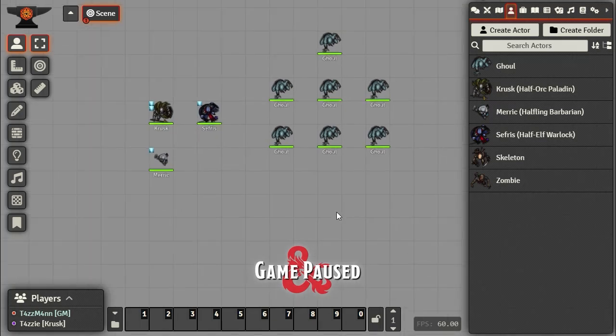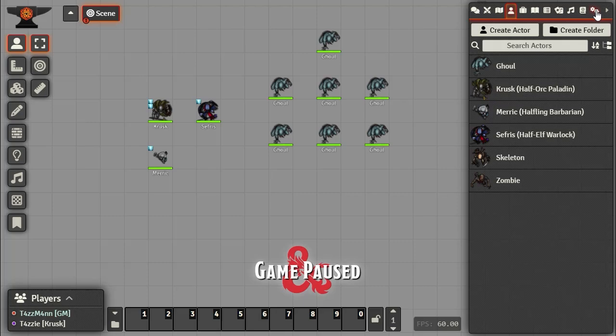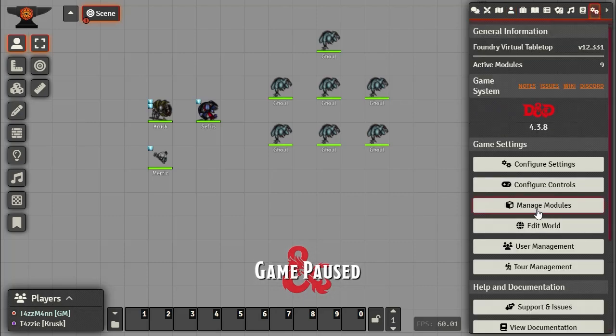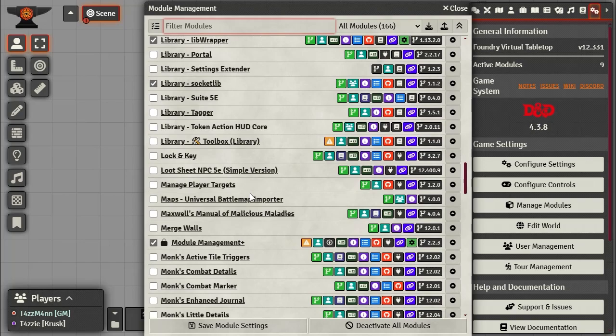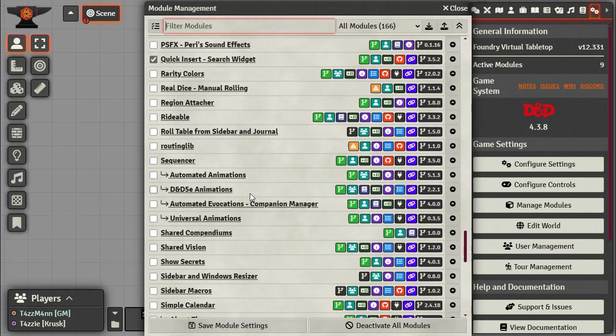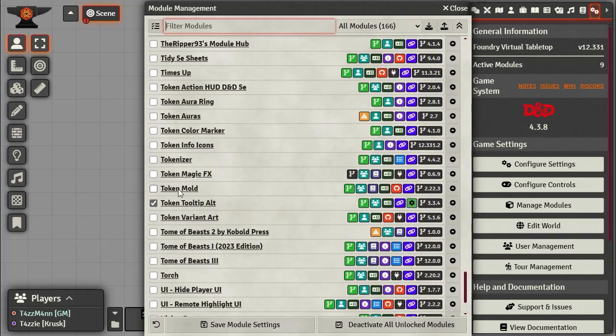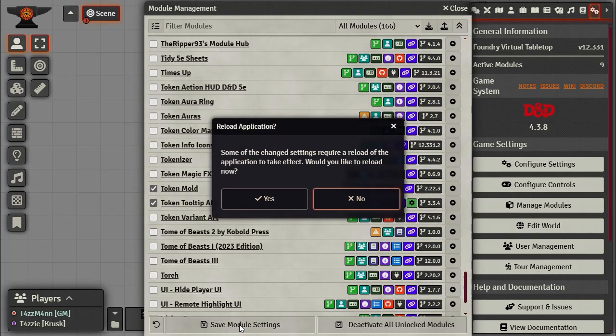So the next thing I want to show you is a cool module called Token Mold. Now this one, it kind of went away for a while, and finally the person came back, which is awesome. So Token Mold, what it allows you to do is basically set up those defaults, and it's a little more advanced than just your standard thing.